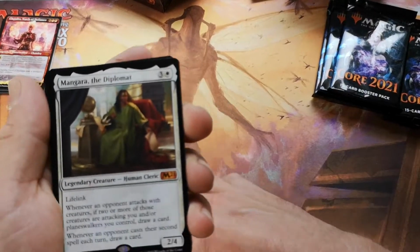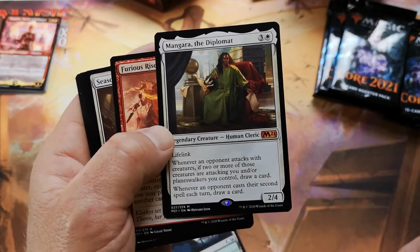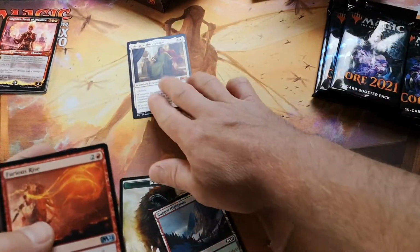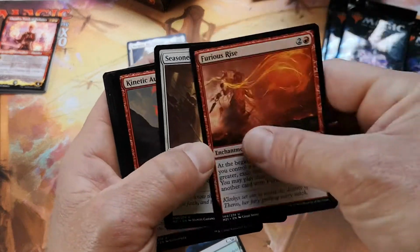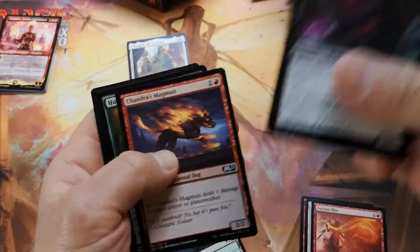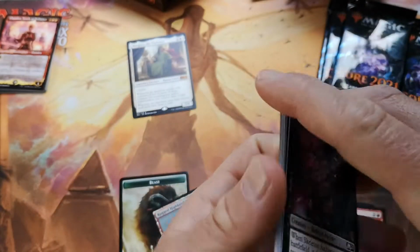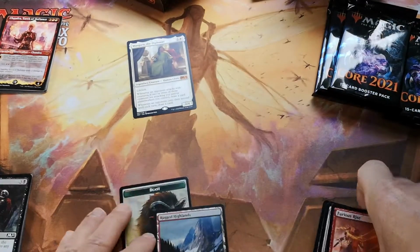We had token and the land first, and then there is our first mythic, not a rare, Mangara. Wow, huge hit. Furious Rise, Seasoned Hallowblade, and Kinetic Augur are the uncommons. Let's just make sure the rest of this pack is legit. Yeah, so just backwards. That's super weird. I know I've seen that. There's other packs.